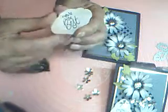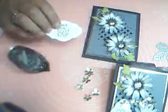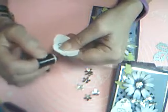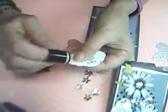Alright, so the next thing I'm going to do, I'll put my little banner or tag or whatever. I think it's called a tag. Let me look. Label. It's a label. That's what it is. And I want a little something on the edge here. So let me see. Where did my dauber get to? There's my dauber that had the elegant eggplant. I'm just going to put a little of that around the edges.